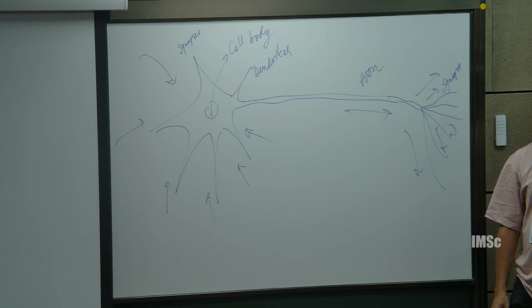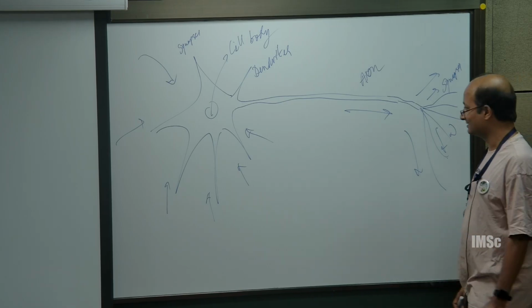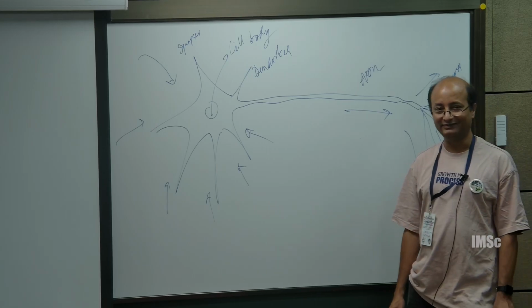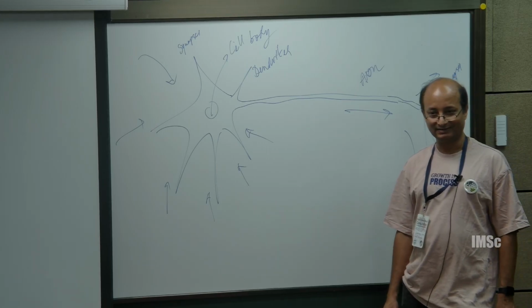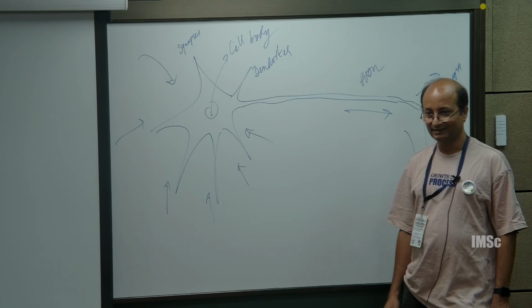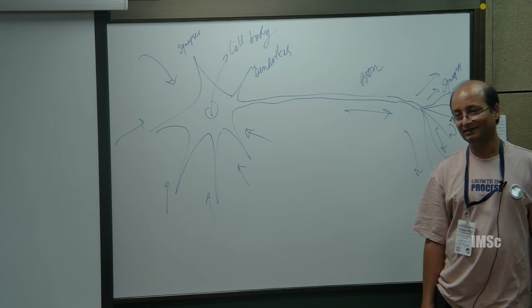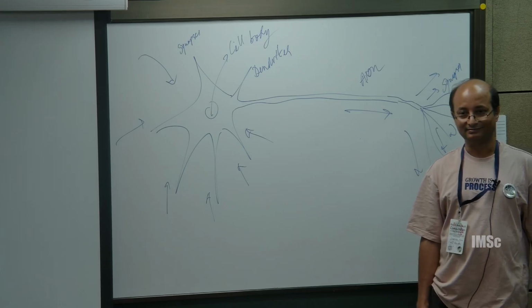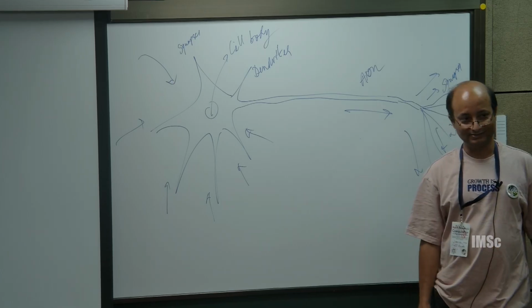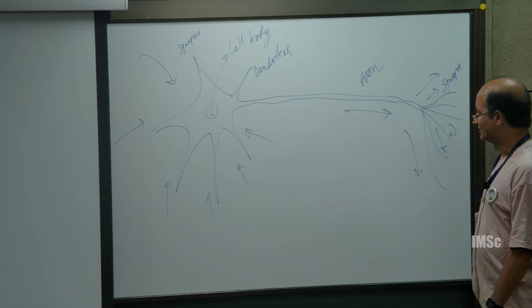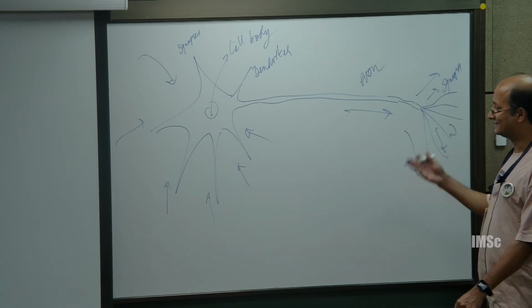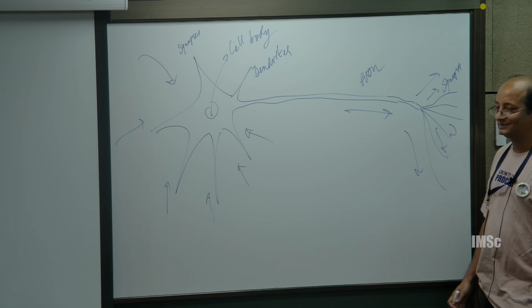In reality, of course, this is a very, very simplified model. So you can have synapses pretty much anywhere, you can even have dendrodendritic synapses, okay. So when you work with a real organism like C. elegans for example, you will find that things are not as simple as this, okay. But for the sake of simplicity we will just continue with this thing.